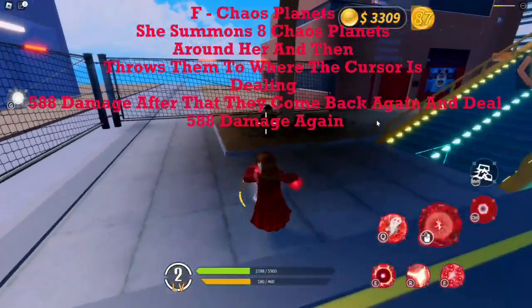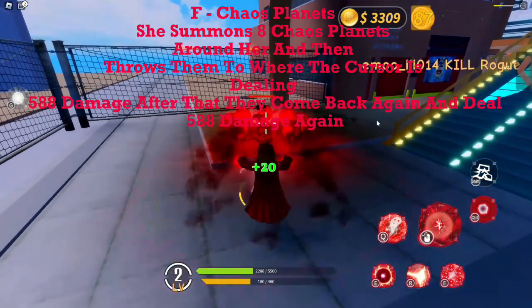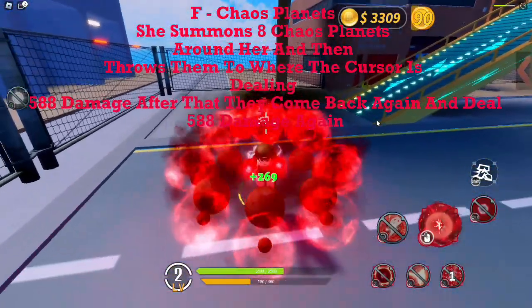F Chaos Planets: summons 8 Chaos Planets around her and then throws them to where the cursor is, dealing 588 damage. After that they come back again and deal 588 damage again.